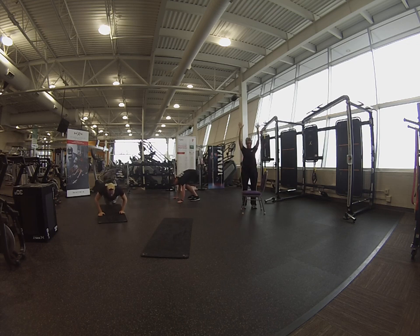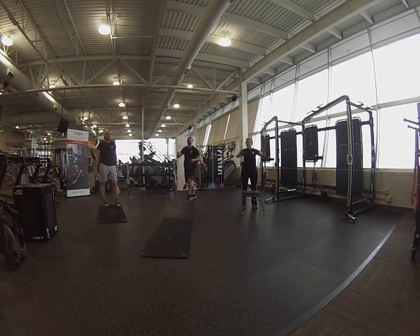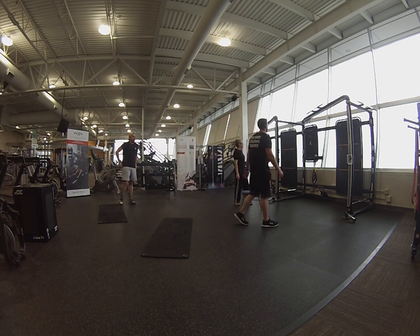Bend those knees into a squat. Come out, bend up, and go. Keep going. 3, 2, 1. Get that last one in. Woo! All right, last 30 seconds. Here we go. Squat jumps again.